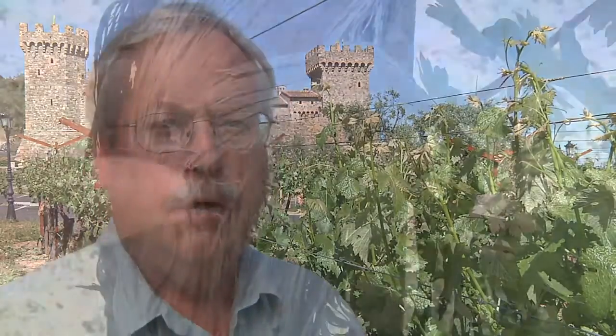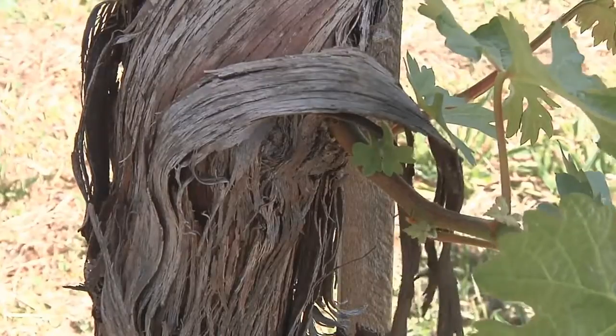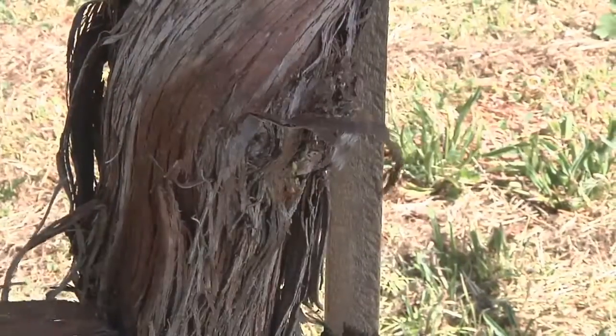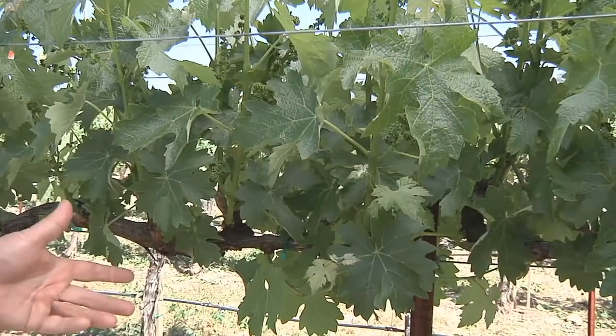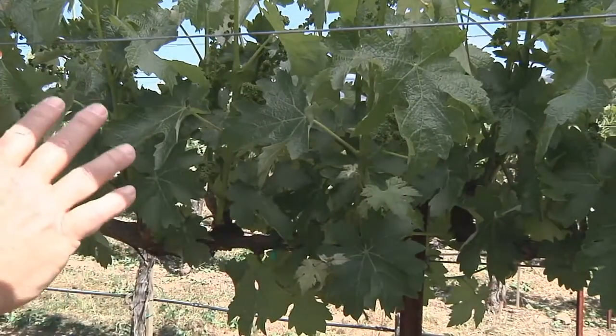So there are three actual regions of the vine that we're working on this morning. First is the trunk, and that is coming up from the soil up to the trellis. You can see the trellis right behind me. And then the trunk will be suckered and all those shoots will be removed. Then we move to the cordon, which is at the fruiting wire, and this is the basic structure of the vine that's along the wire that holds the vine in place.